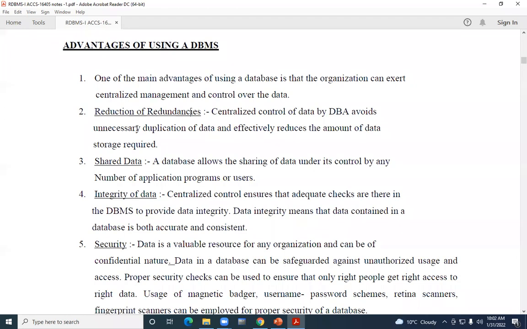So when we are maintaining data in the shape of files, like we do in the physical files in different offices of an organization, then similar information gets repeated at multiple places. So that is known as redundancy. When we work with a database, there is a reduction in the redundancy. We cannot say that we can eliminate redundancy completely. Some redundancy stays there even when you use a database. That I'll discuss in the lab session. So redundancy would be there, but a little. And if you don't use a database, then there is a lot of redundancy.